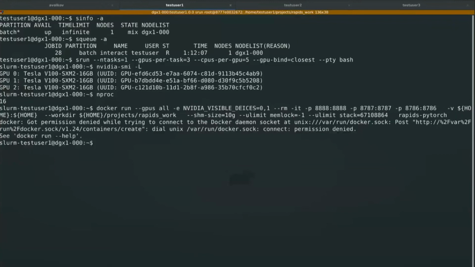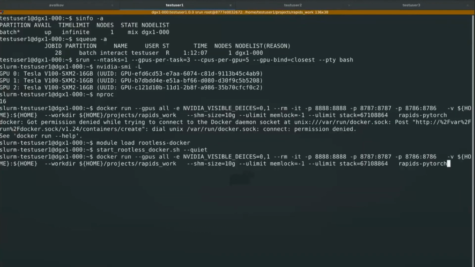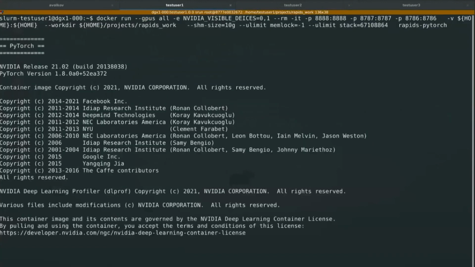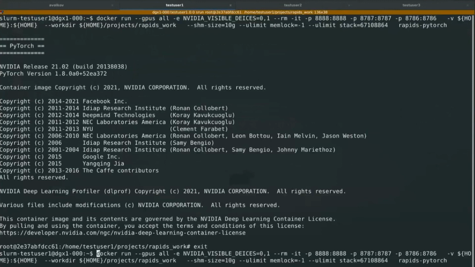Oh, sorry. So start my rootless Docker, and then I will run this. You have a typo in devices there, you're missing your V. Oh, good, thank you. So running this in real time here. NVIDIA visible devices.